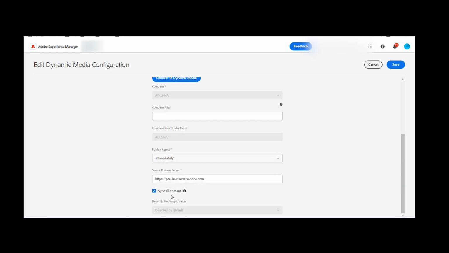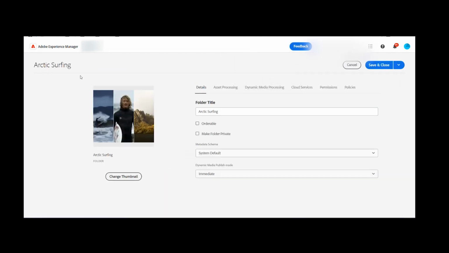Now let's talk about sync all the content, how we can modify that. But before that, I want to show you how you can identify that it is not available for you. So if you go on any folder configuration, I do have a folder. Again, this is one of the demo folders available.